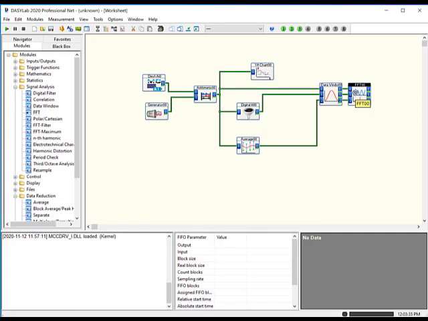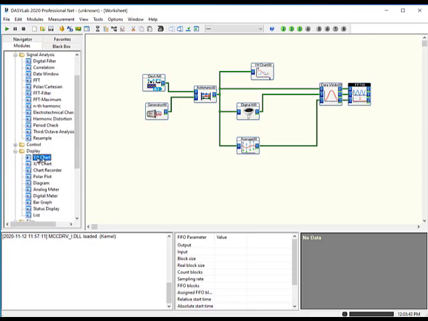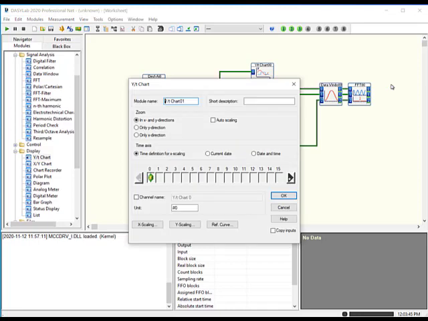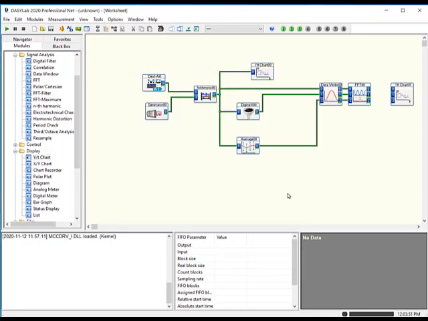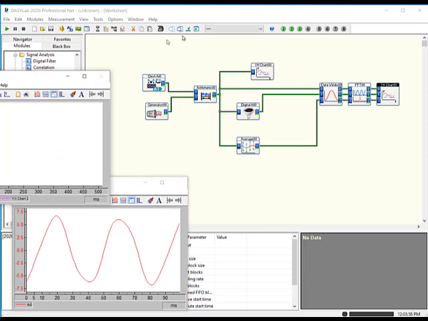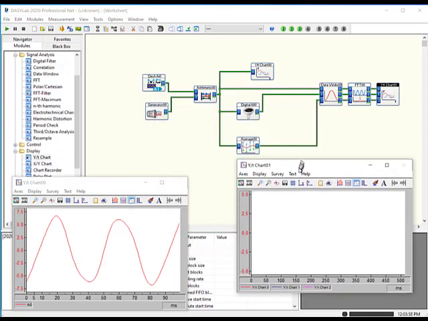I want to visualize the data, and I'm going to visualize the data on a YT chart again. So I'll open the display group, pull out a YT chart, and this time I need 3 channels on it. I already know I want to auto scale. I can click that here. Click OK, connect it up. Now I'll restore the displays and find the new chart display.